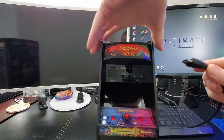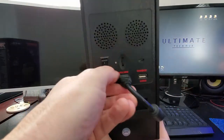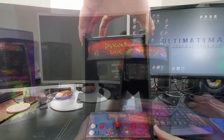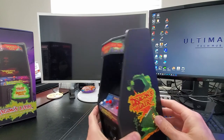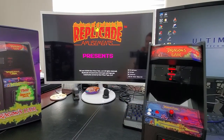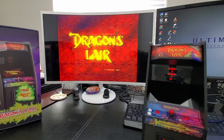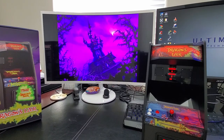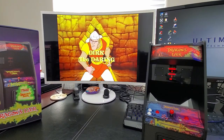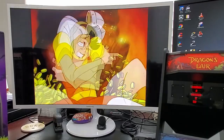Okay, HDMI, simply plug it into the back. Right here, like that. Okay, let's go ahead and turn this on. See if it works. And it works. And like I said before, this is in the original 4:3 aspect ratio. I wasn't sure what to expect when playing this on a larger screen, but this is very impressive. The video quality is great. And what's great about this is it retains that 4:3 aspect ratio, which is true to the retro 80s look.